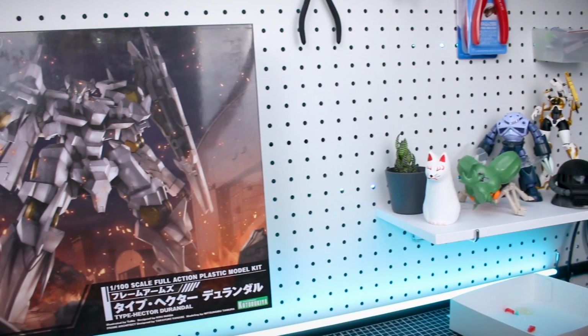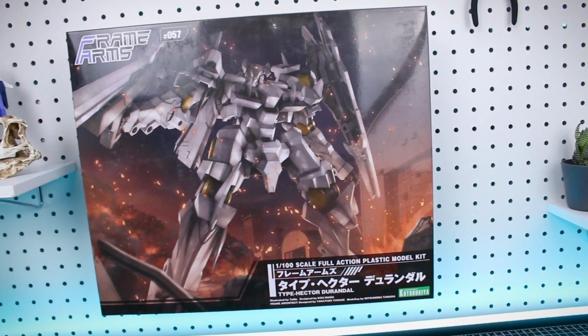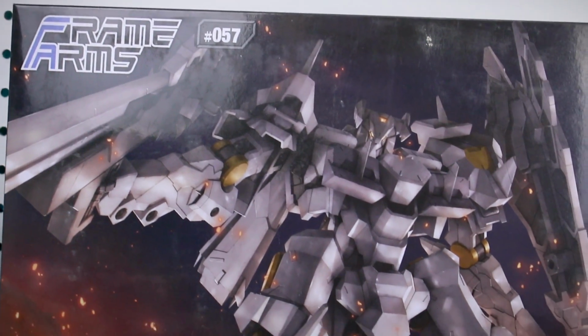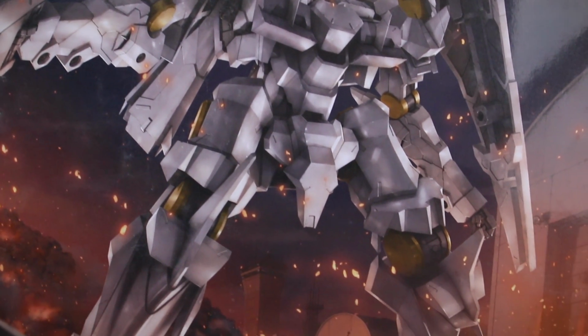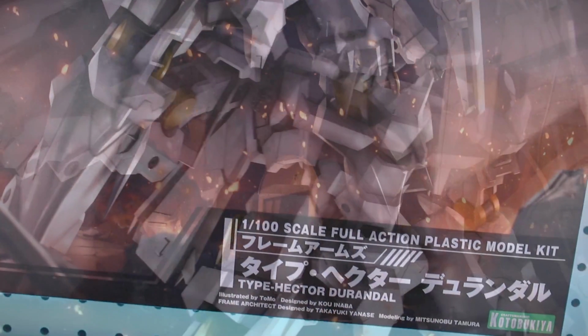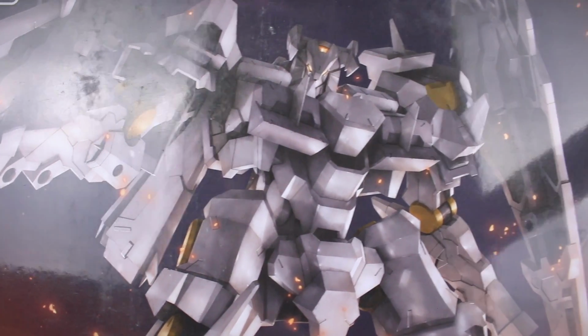Alright guys, so we'll start off taking a look at the box and its contents. First of all, you got a very large box and some pretty awesome box art for this one, with this white mecha contrasted by this very dark nighttime scene with the bright light from the fire from below, the embers flying around everywhere, and just all the details and angles of the mecha all looking very intimidating and cool. Pretty impressive box art for this.